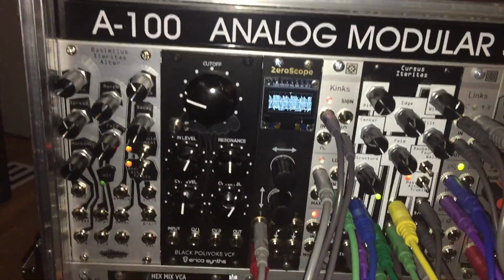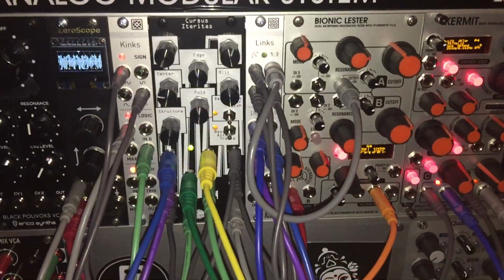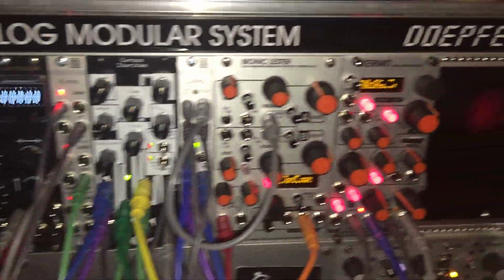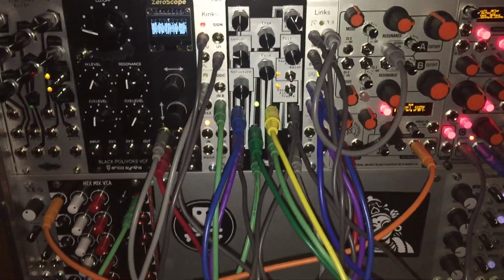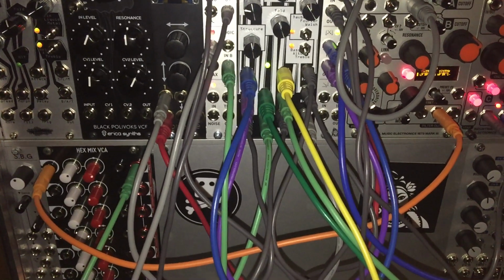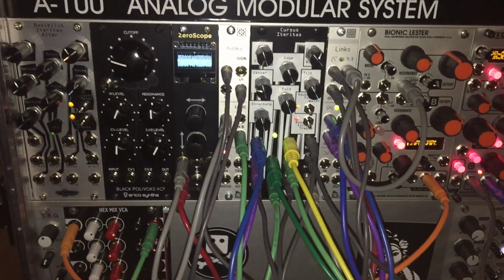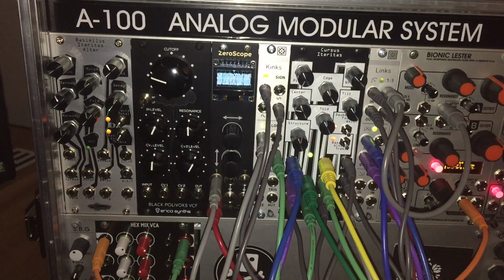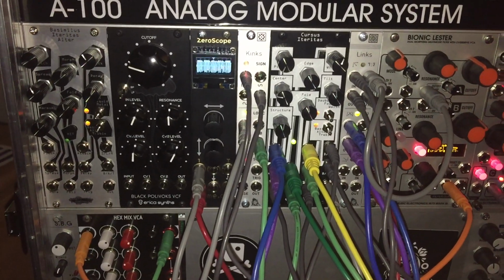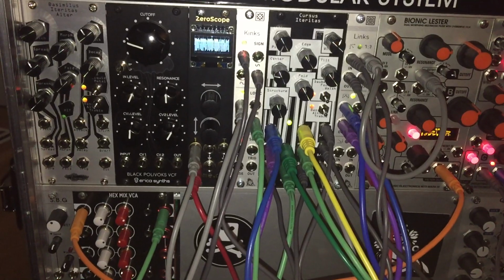I find just with these two voice modules, I can do a lot with the Lester and the Kermit. And it's pretty good. So I'm thinking I'm gonna try to get another voice module. I'm waiting for the Hertz Donut to come out and then get a clock and some other tools. And I think with another complex oscillator, I'll be set. Maybe get another percussion type module. Then I think I'll be set. Then I'd be pretty much with this, I can do a techno set pretty easy.